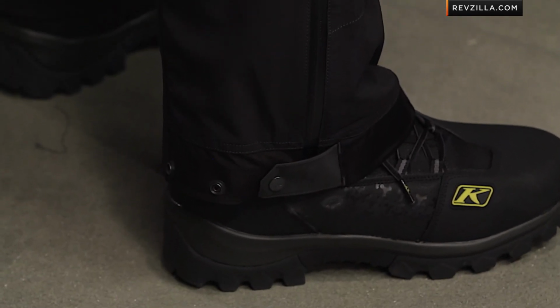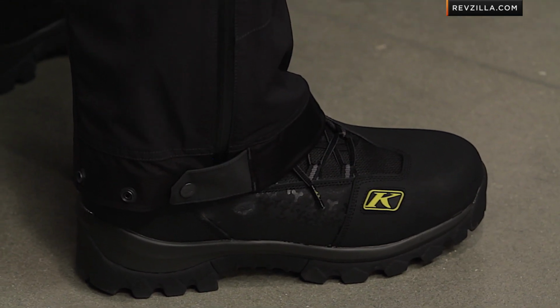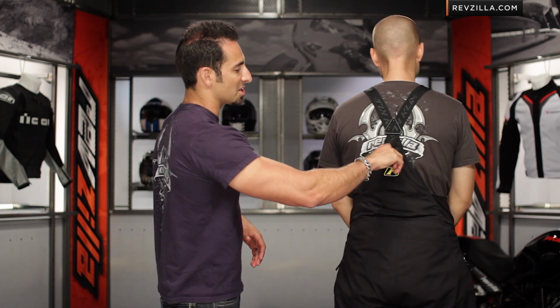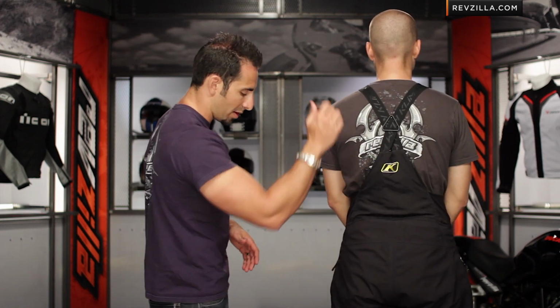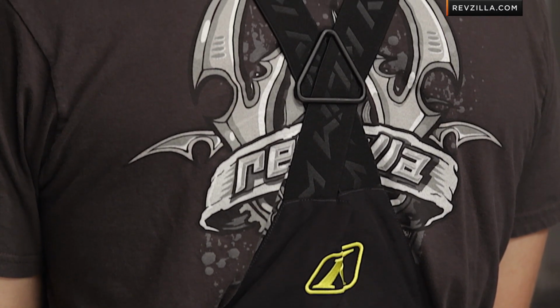And there is going to be a gaiter internally that you'd want to put over the top of the boot. So that's going to be the Klim Adrenaline boot that Peter's wearing, which would be the match for just about any of the Klim Gore-Tex bibs. Turn backwards for me, Peter. You can see the yoke in the back as it ties in with the suspenders. It is slightly adjustable, goes all the way up, and a nice clean line all the way down the back. Again, no surprises here, as it is just a shell, meaning that the base layer and the mid layer of how you tune this in for the temperature that you're riding in is really up to you.